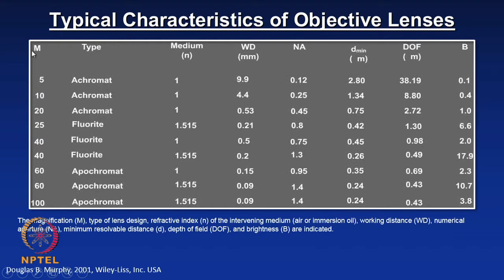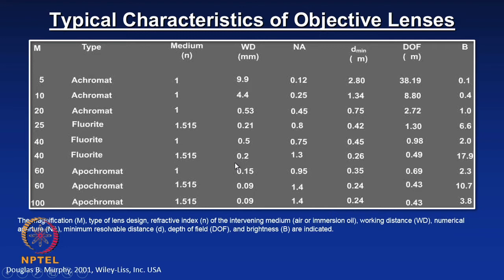So, you see that as the magnification increases, how these values are changing. And then you can also see how the refractive index influences the other parameters, especially depth of focus and minimum resolvable distance and so on. So, it gives you a broad idea about what kind of corrections we can make, and then probably I will just show you some of the correction which is made on a blackboard.